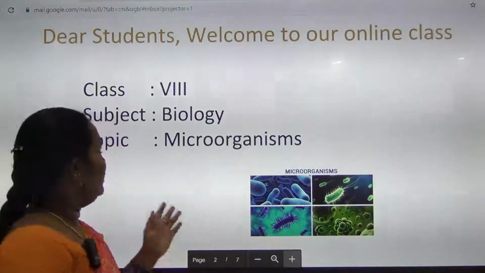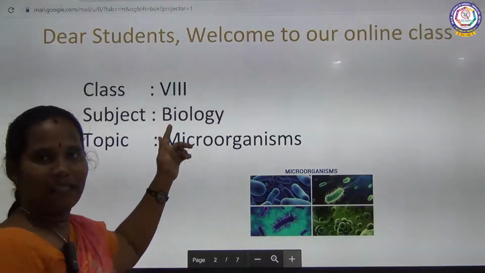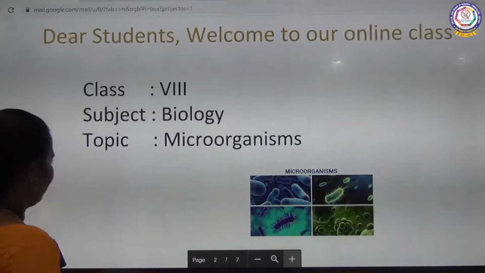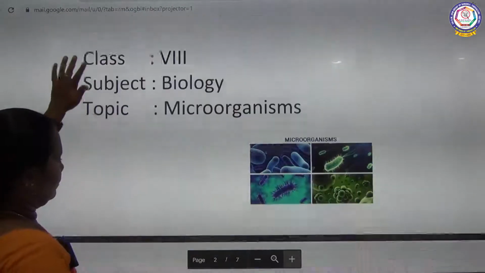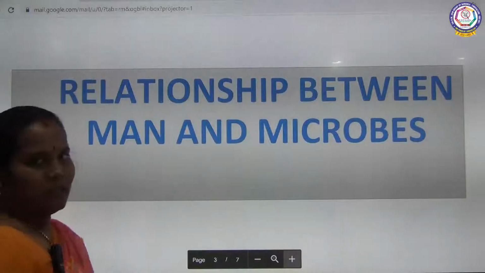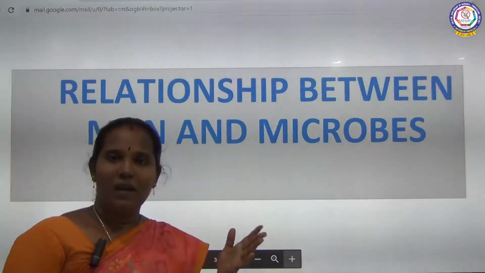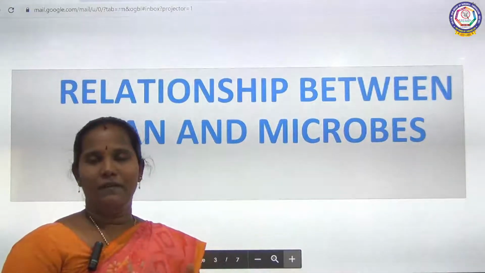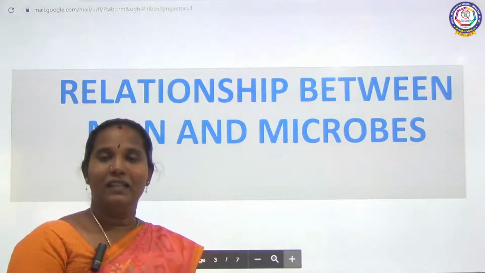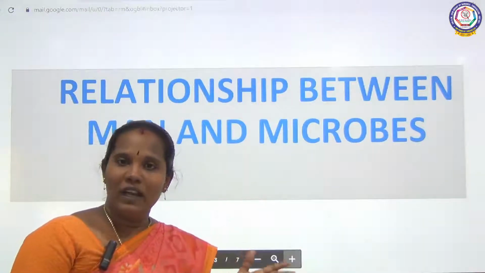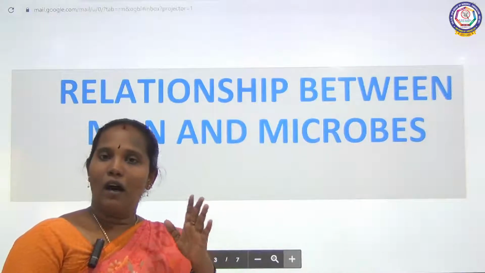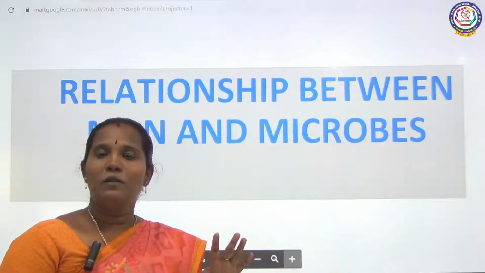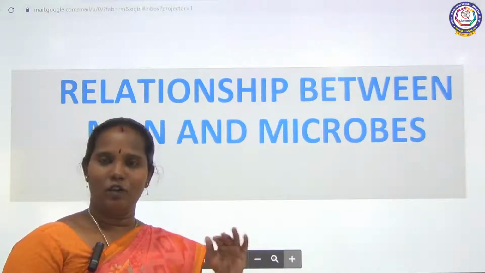Today we are going to see the session class 8 subject biology science. The topic is microorganisms. In this microorganism lesson we saw many things, isn't it? We saw the different types of microbes, 5 types of microbes and their structure, their function, then the useful effects of microbes, and then the harmful effects of microbes also. How the microbes are used in food preservation, that topic is also over.